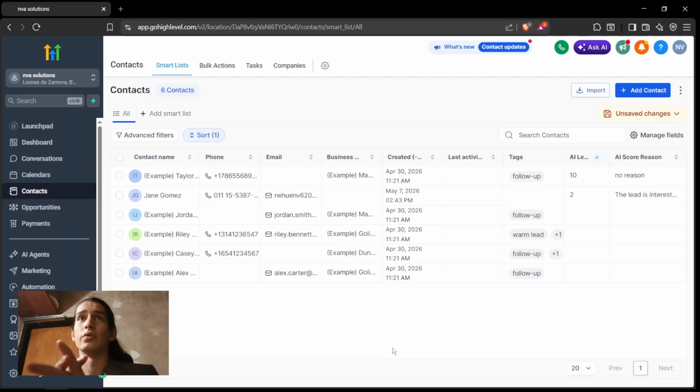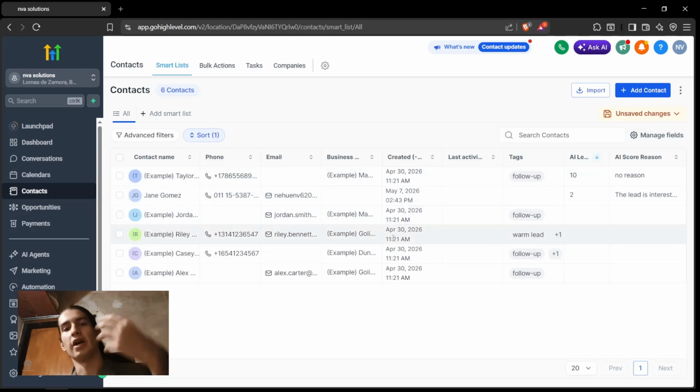I wanted to share with you this amazing project that I've been working on, meant for agencies that have thousands and thousands of leads incoming every month and want to automate, in this case, the lead scoring process. So imagine you are a company like this. In this case, this is my company, NBA Solutions, and you have a lot of leads coming every month through a funnel. Maybe it's a form, maybe it is your website, maybe it is from YouTube or whatever.